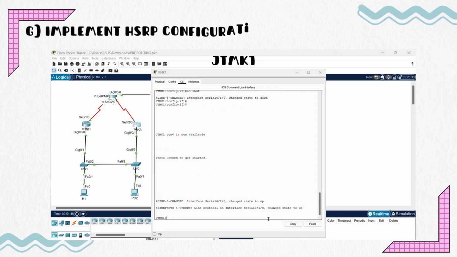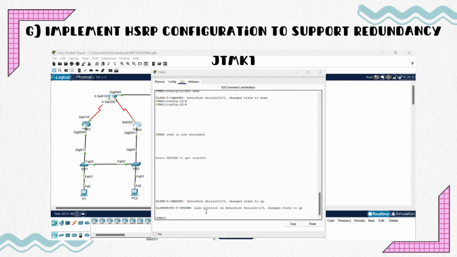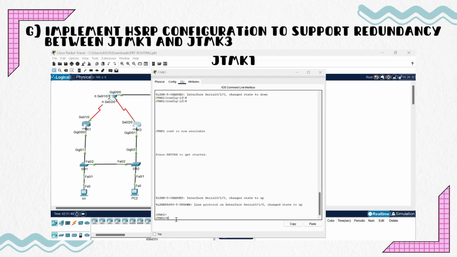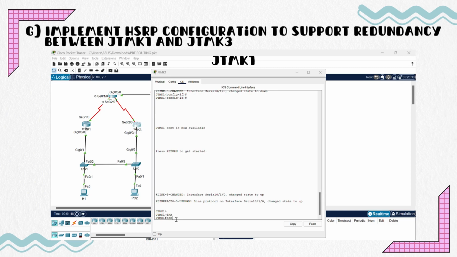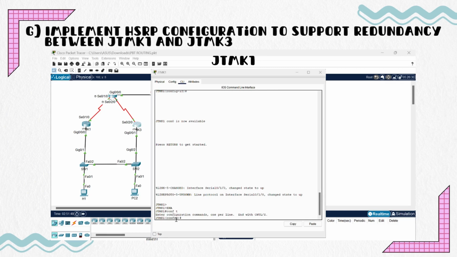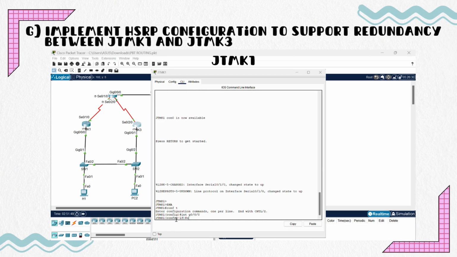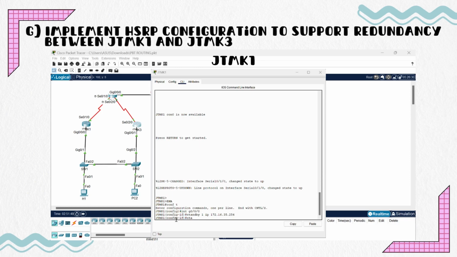To implement HSRP configuration, we will go to JTMK1. Enter interface G0/0/0, then standby 1 IP, which is 172.16.35.254, then standby 1 priority 150, then exit.